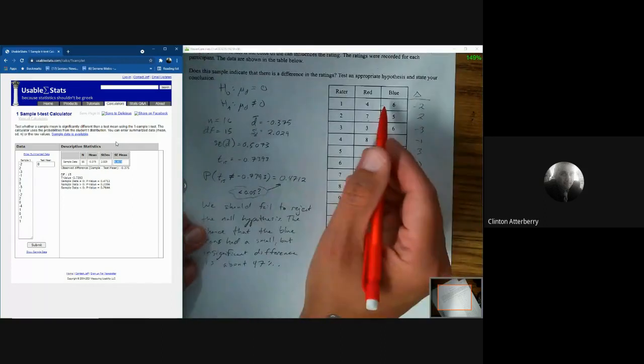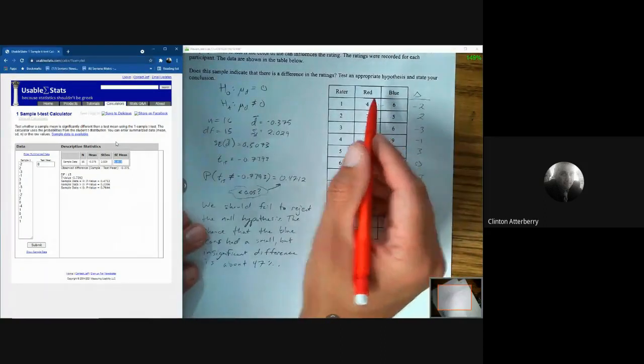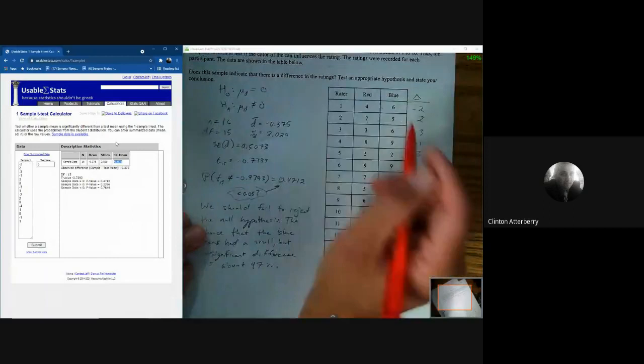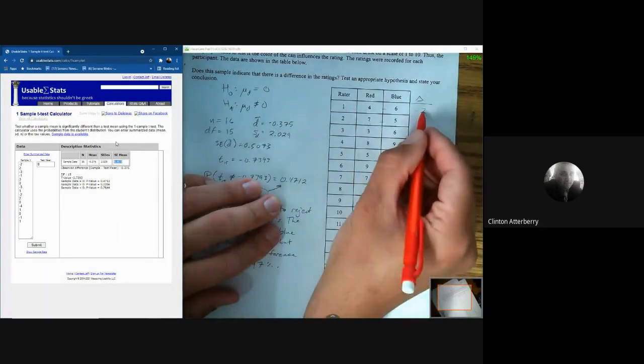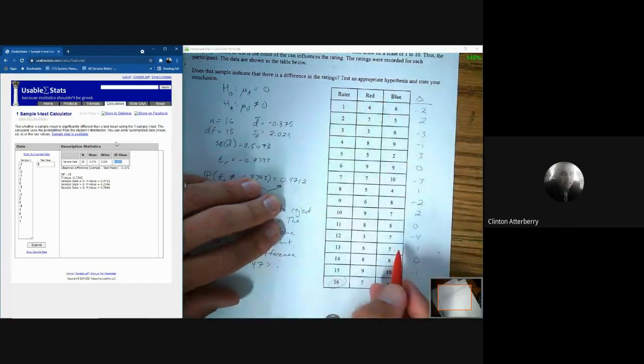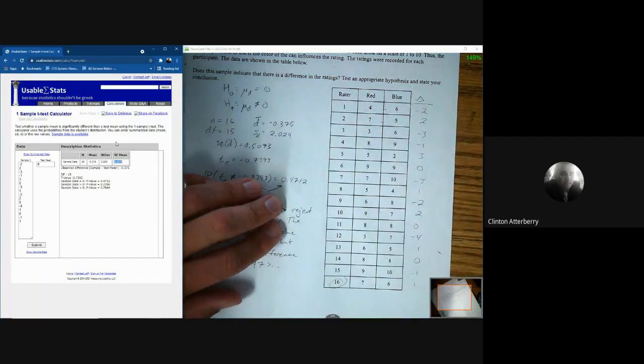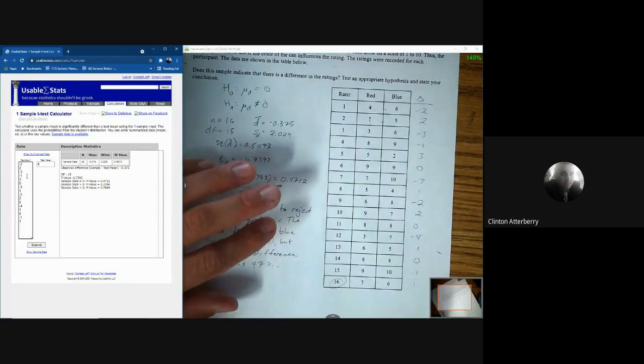Okay, these are pairs. They're not just random sets of numbers, like it's not just set 1 and set 2. These are actually paired up. This person said this and this, the difference was that. And we did that all the way down. I typed those numbers into this calculator and hit enter. Okay, and I double checked. I was testing against a mean of 0.